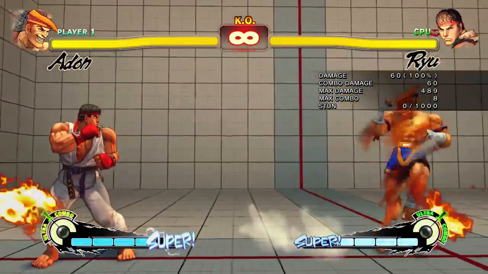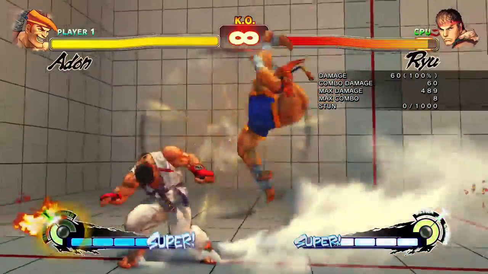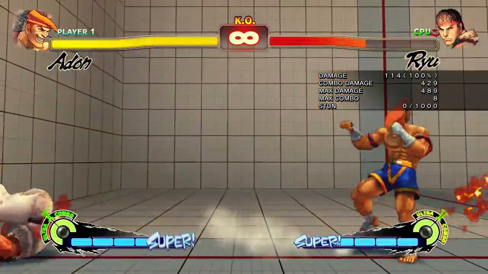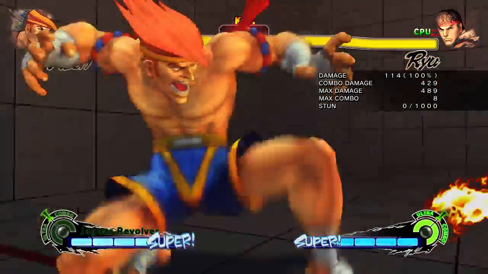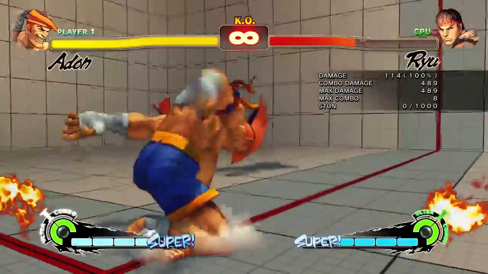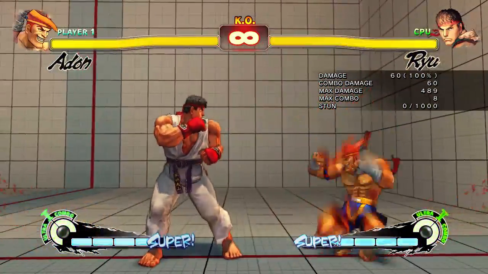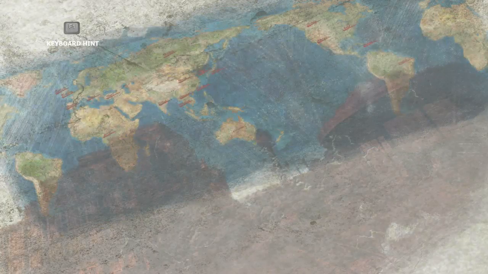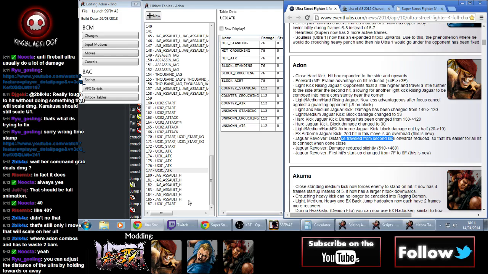And if you look now, his second hits don't go anywhere. So from max range, is this even going to work? I mean, that's fine. When you hit them, you hit them. You don't need to worry about the rest of it, but let's reread it and try and pick out something. Distance travelled from the second kick onwards reduced so that it is easier for all hits to connect when done close.